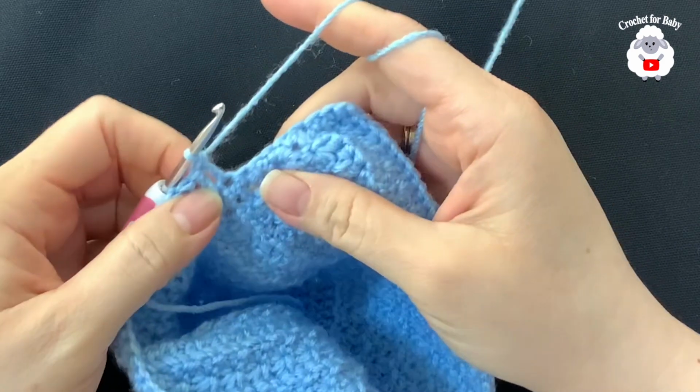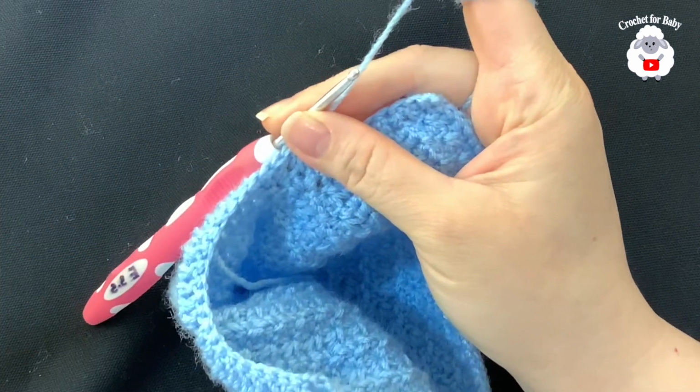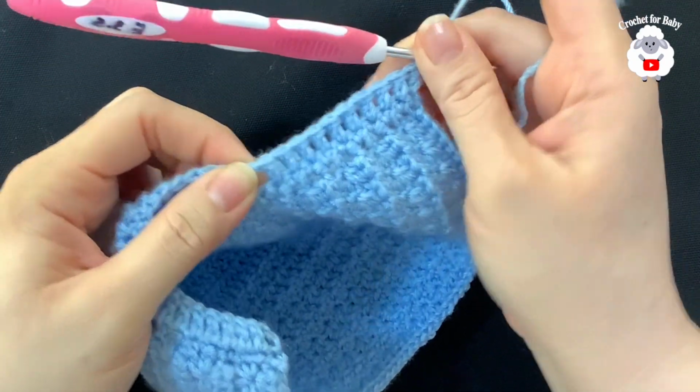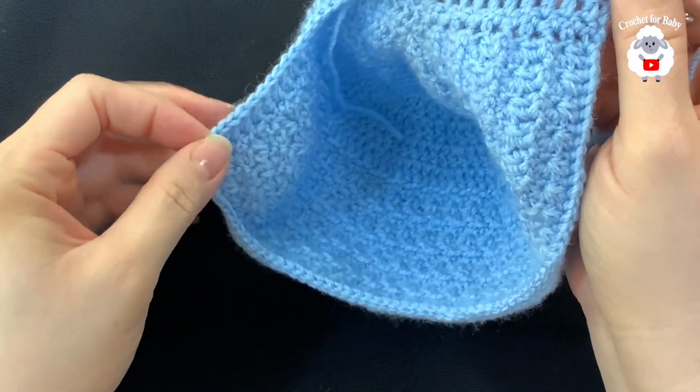Here, just finish making these last 10 double crochets, and I'll meet you here at the end to show you what we need to do next. Okay, I finished making these last double crochets here. Here we have 10 double crochets, then in the center there should be 12, and then on this other side there's 10.